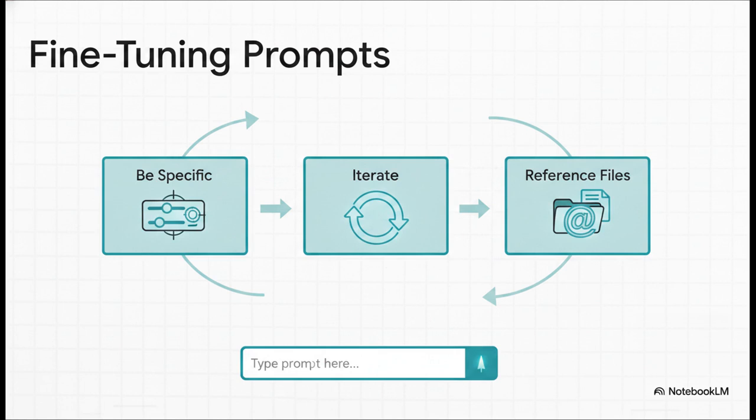First, be specific and define your exact aesthetic boundaries, like we talked about. Second, iterate and refine. Treat your prompt writing as a continuous conversation. If the output isn't quite right, just use a follow-up prompt to adjust the color palette or the tone. You don't have to start all over again.